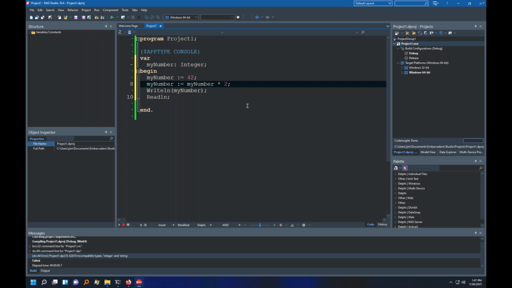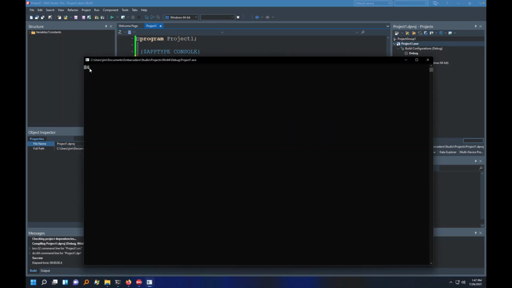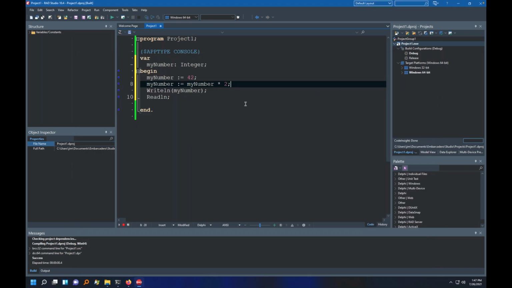I'm sure you can all guess what it's going to say, but I'm going to run this anyway. And sure enough, it's 84. So this is how you do basic arithmetic. Computers are really fast, so you can do a lot of arithmetic really quickly with this. I've solved complex mathematical things before with a computer, and it's certainly a possibility with your programming skills, but it's not usually the main purpose.